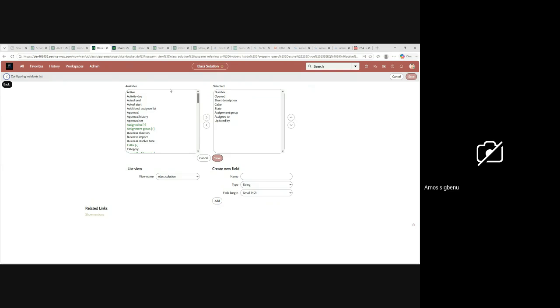But basically, how do you make it visible? The only thing you have to do is you come here, you assign a name to it. You can create a name.